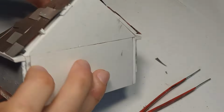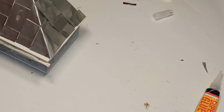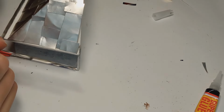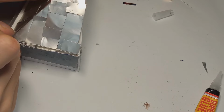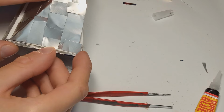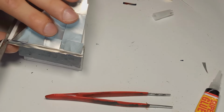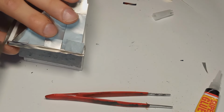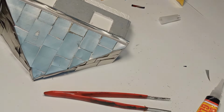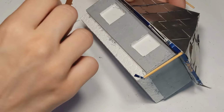After gluing far too many squares onto the roof, I also used the cut up metal to make gutters as well. This could have been better, it's not perfectly straight. There's definitely a better method for making gutters for little houses, and I'll definitely look it up in the future. I used some spare PE and some wires, some wood sticks as well, to create smaller little details on the surface of the house. For example, the PE was used to create little doors for electrical outlets.